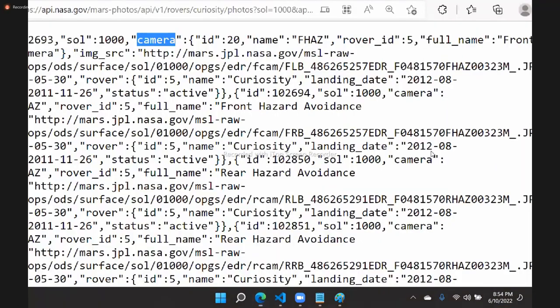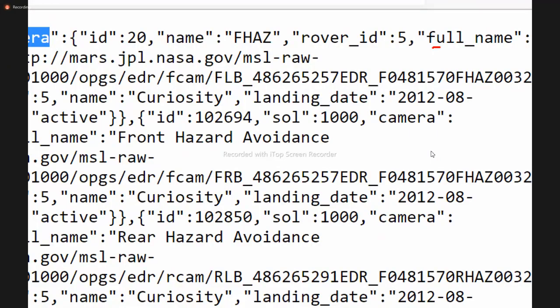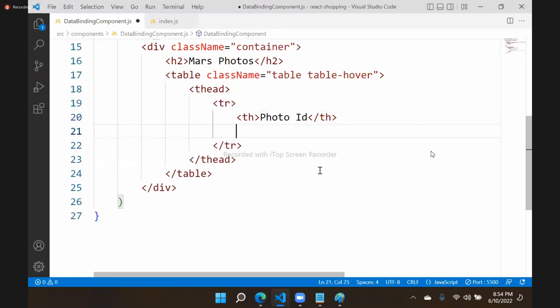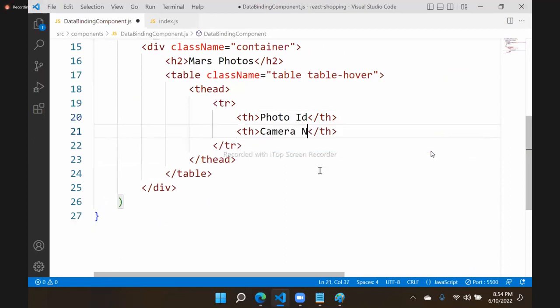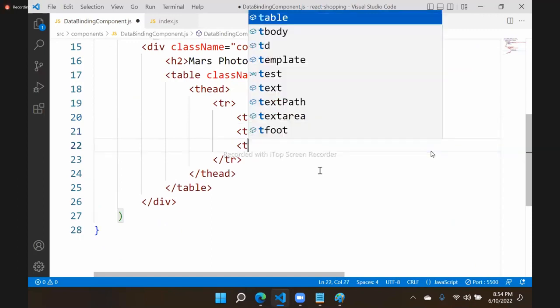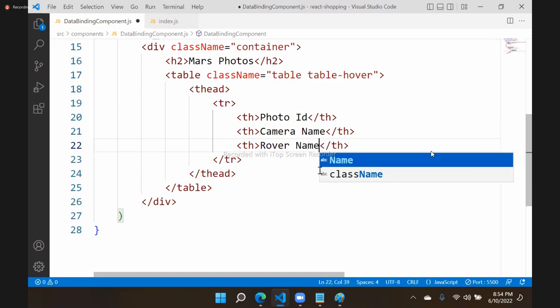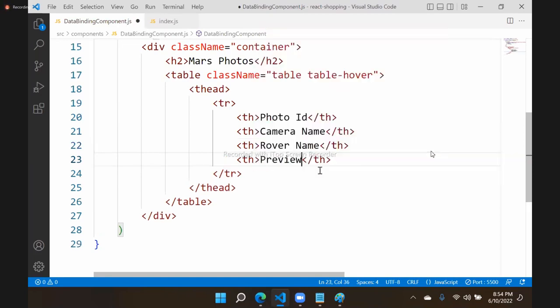Camera has name and camera has full name. Two properties are there. I want the full name of the camera. So here I will use another header, camera name. Okay. I want the rover name which took the photo. I will use rover name. And I want the photo itself, preview. I want to see the photo also.